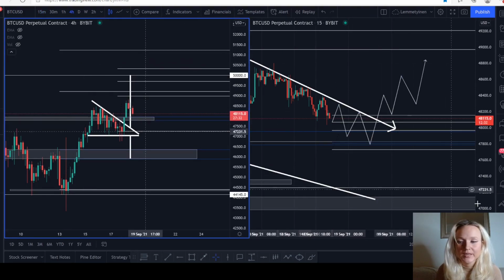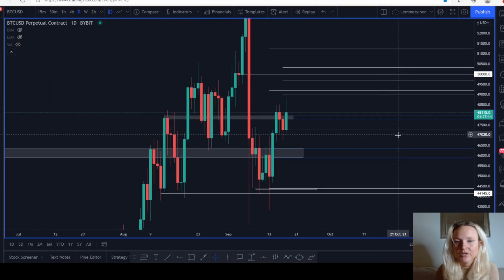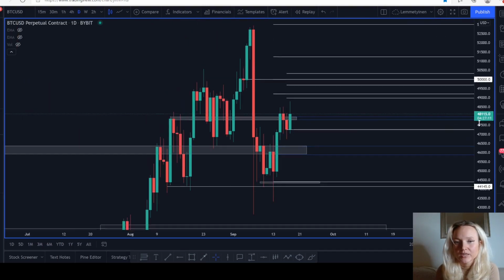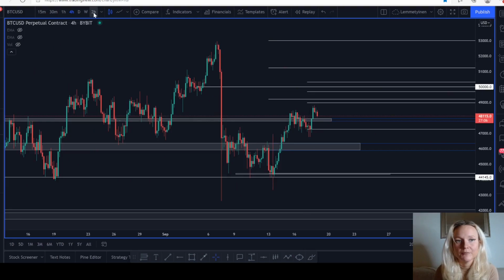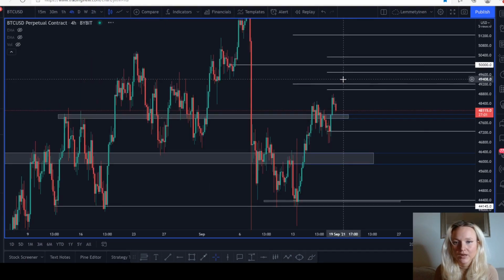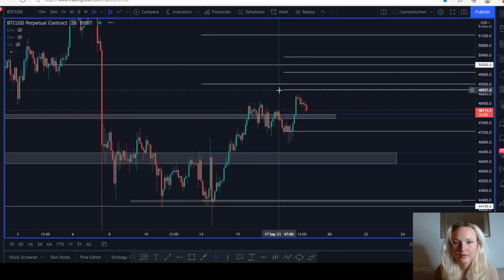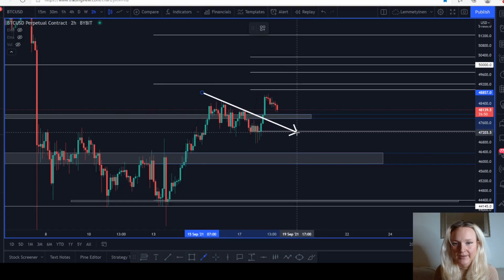Because sometimes when you're looking at the higher time frames, it doesn't look good. So let's say if I'm looking at the daily, the market doesn't give you anything special right now. It's just like huge candles. So that's why you're breaking everything down, and you want to see where the market actually makes the most sense. So the 2 hour and 4 hour, it looks kind of the same. But you can see that we did have the downtrend. So yesterday when the market broke this triangle that we did have, this is where the market actually broke the downtrend, when we broke this previous lower high.